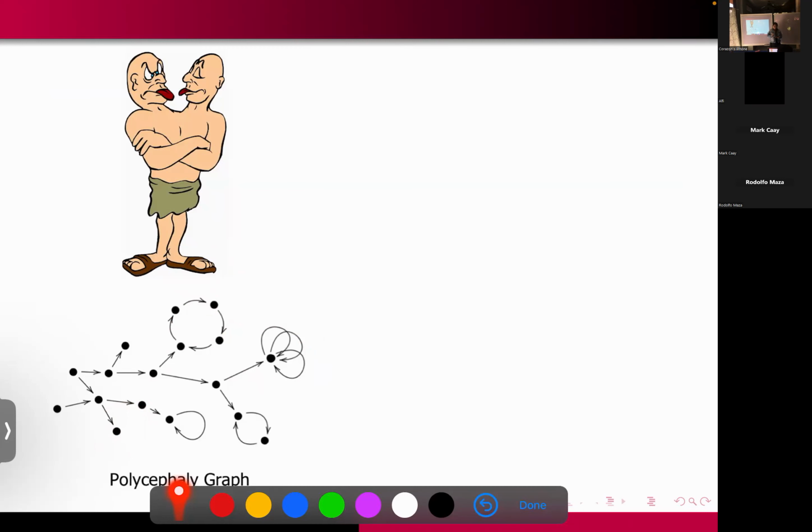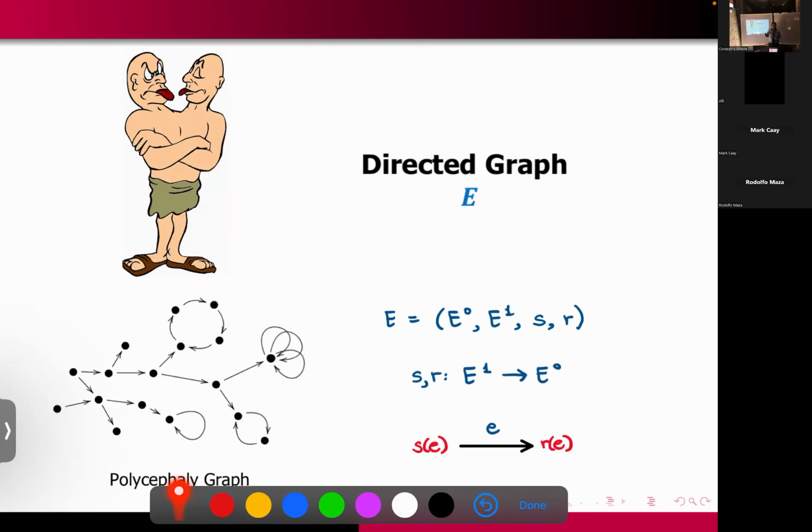And I've said earlier, how do we define a directed graph? We have here a visualization of, if I were, let's say, a high school student, if I hear the word directed graph, this is essentially what I imagine right away. A set of vertices and a set of edges connecting your vertices. But you can also define it in a more algebraic or mathematical way, where I just say I have four things. Two are sets and two are mappings. Two sets, E^0, E^1. For the meantime, let's just imagine this is any set you can imagine.